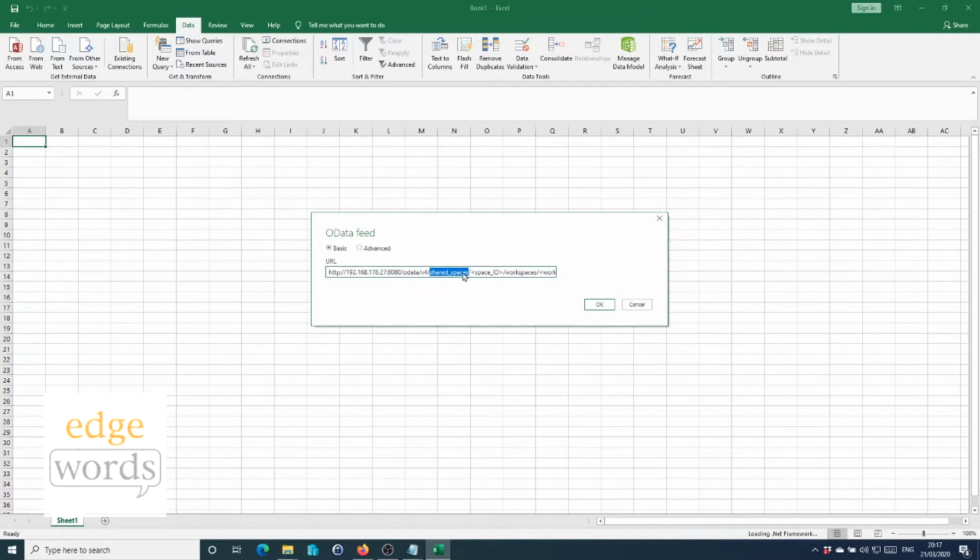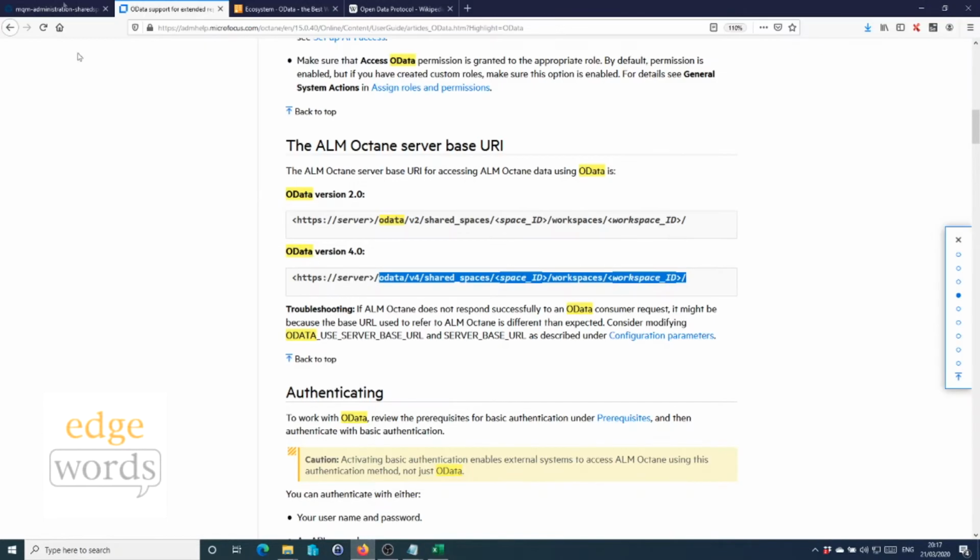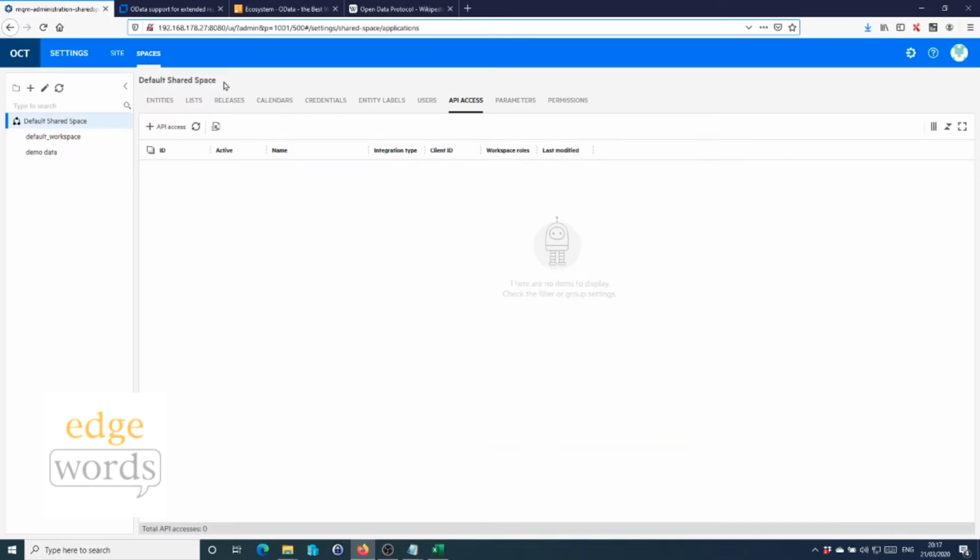Next, we'll need to supply the ID of our shared space. And I can get that again by navigating back into Firefox here and having a look at the address at the top. So the bit after the p query, this would be the shared space ID, and then we'd need the workspace as well.